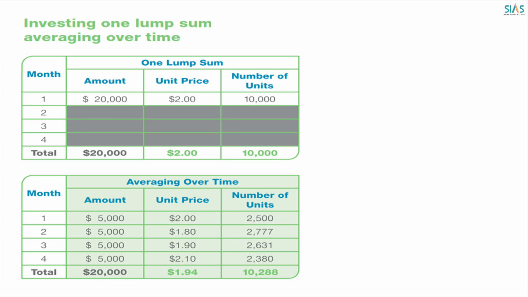But for investor number two, you divide your investment into 4 different months, and do dollar cost averaging. And you realize that in this example, he picked up more units when the prices went down, and fewer units when the price went up. So at the end of the 4th month, if the stock price stays at, let's say, $2, his average cost of each unit is actually $1.94. Since the unit price of $2 is higher than his average cost, he has a higher investment gain than investor number one, even though he didn't need to time the market.